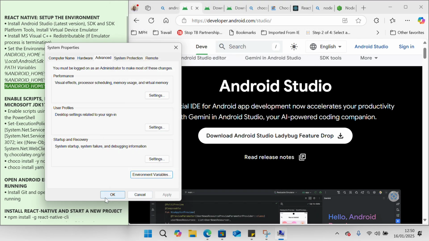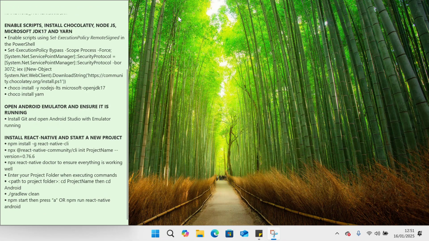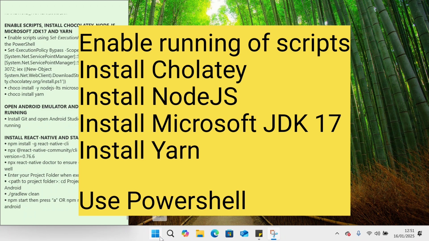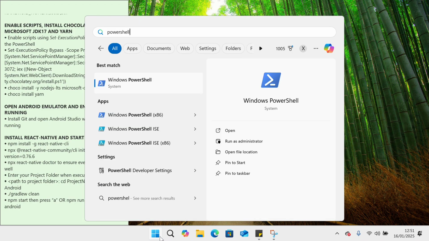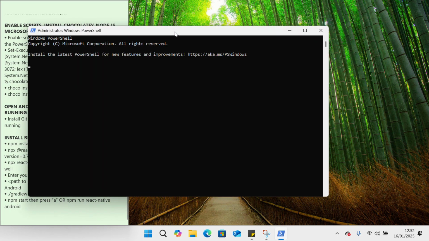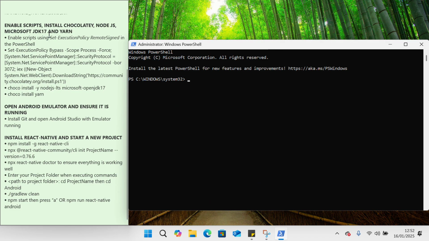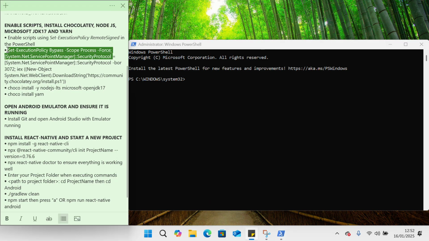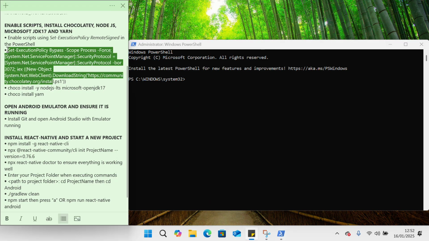Next item on our program is to enable scripts in the PowerShell. So type PowerShell under the Windows, run as administrator, and copy the execution policy bypass, which also installs Chocolatey.